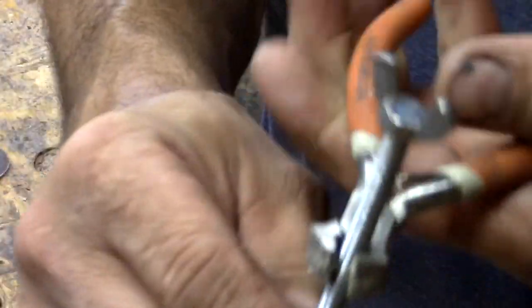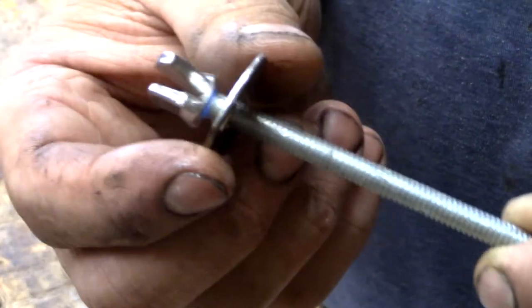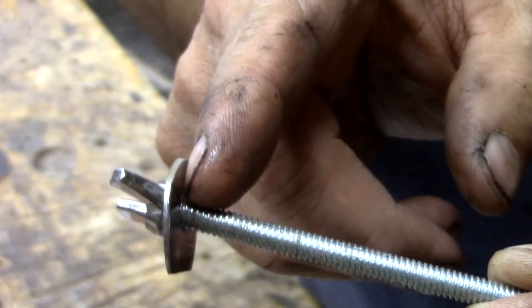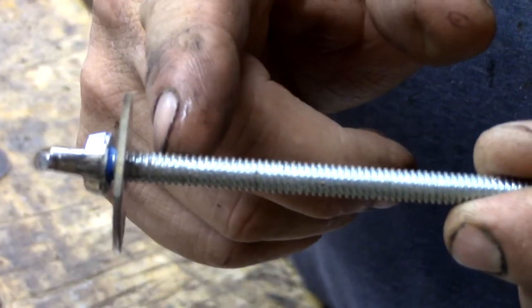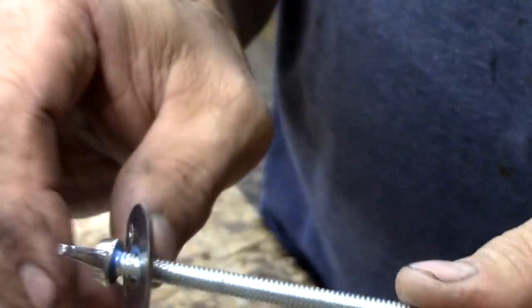Okay, so there's that. What we're going to do now is we're going to feed that through our retention plate, as I'm going to call it, and we're going to put a nut on this end, not all the way up against it, because this actually has to go to an angle. So I'm going to feed that nut up to here somewhere, and that'll keep that all from falling out. So that's what we'll be doing next.